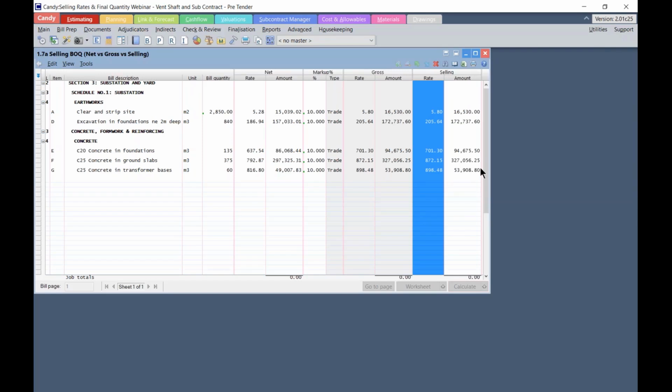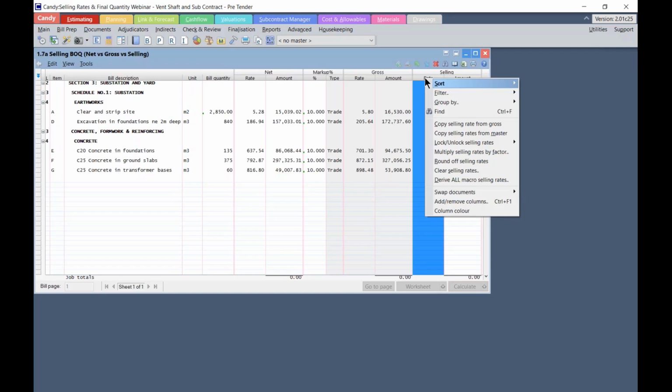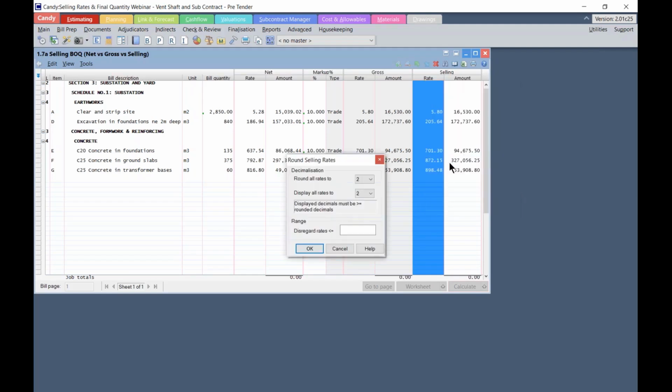Now we do have a right-click menu to round off all the selling rates. So we right-click on the selling rate column header, select round off selling rates, and under decimalization, let's round all rates to 0 and display the rates to 2 decimal places.